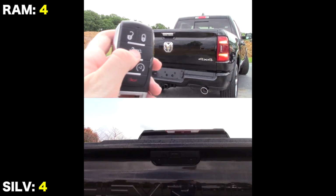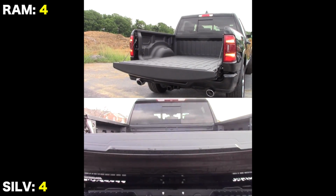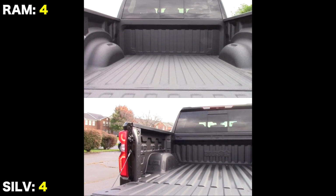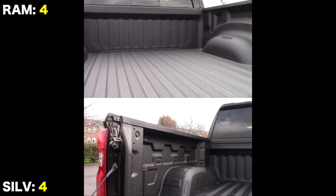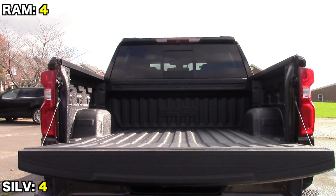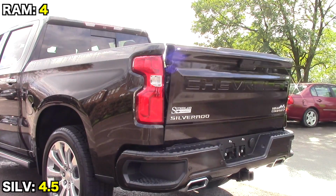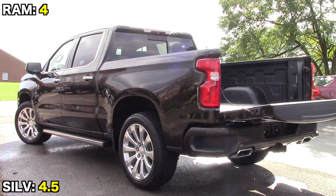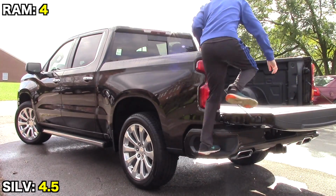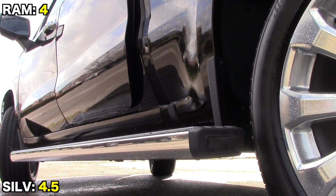One of the other really important things to think about are the beds. While these luxury trucks may never get dirty, you still have plenty of capability, with factory bed liners, tons of tie-downs, and LED lighting. The Silverado, however, adds a household outlet for powering tools, plus it has a class-exclusive full-power tailgate. And then as far as accessibility, the Chevy also delivers more, with dedicated steps in the bumper for rear access, and running boards that slide backwards to help with side access.